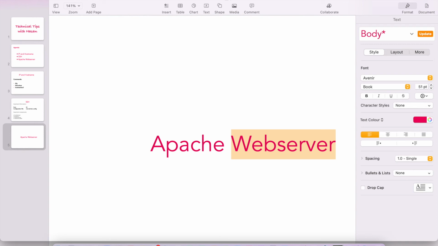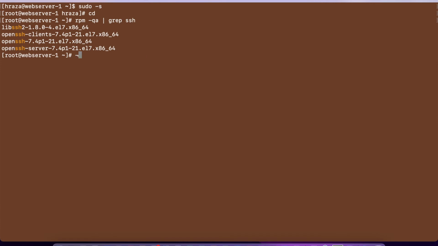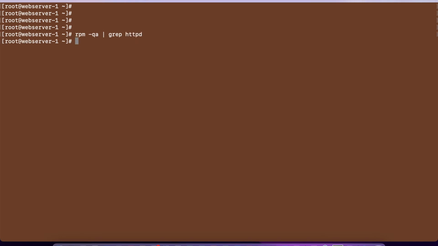Let's jump into it and see how we can install it. Before we install it, we want to verify if it's there. rpm -qa, the package name is httpd. You see that we don't have the Apache web server installed on our CentOS. So we have to install it.